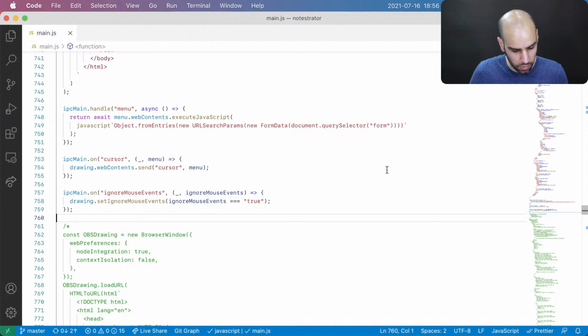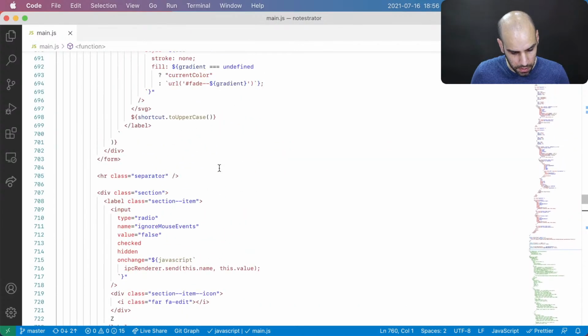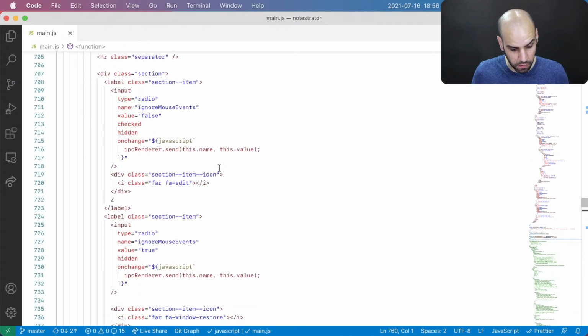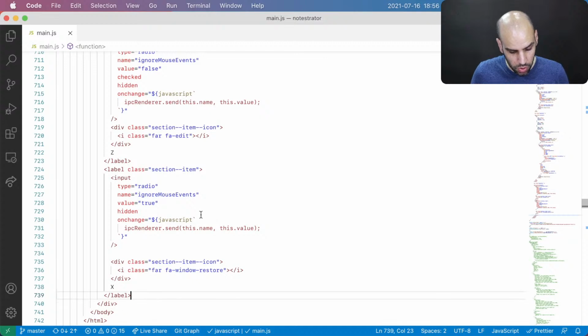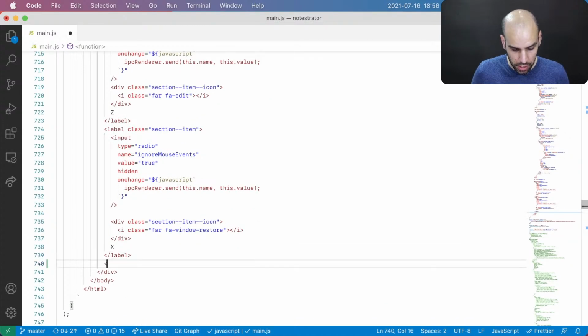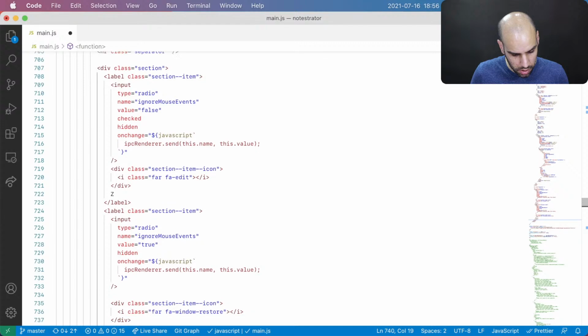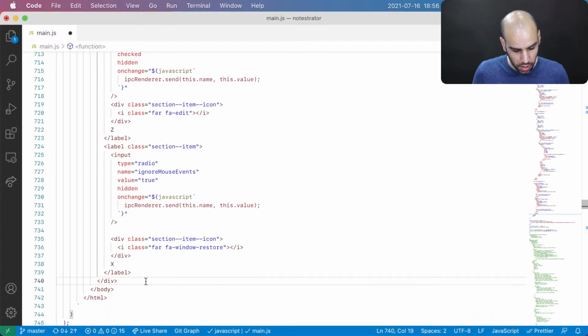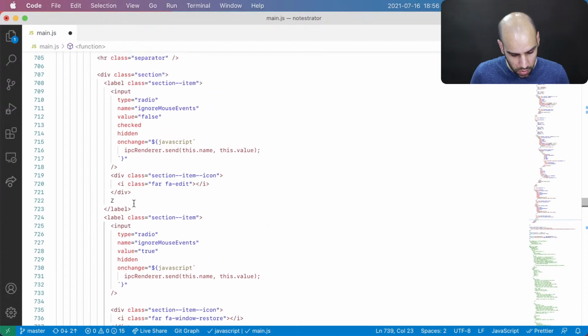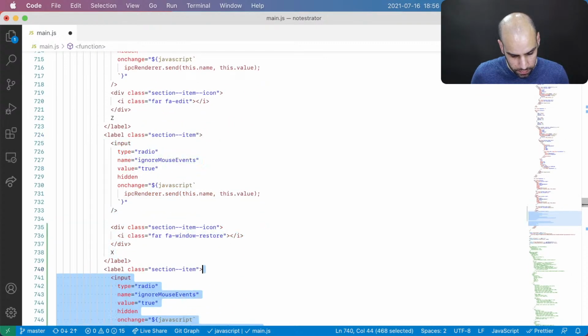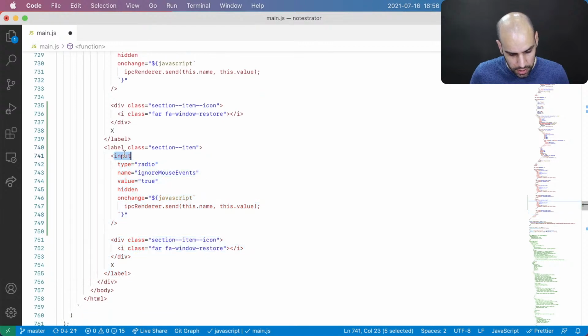Okay, so let me go to the relevant part of the code base, which is now outside the form. And this one will be a label. Didn't we start this somewhere? No, we did not start this anywhere. So there will be a label. I guess I will copy one of these over.